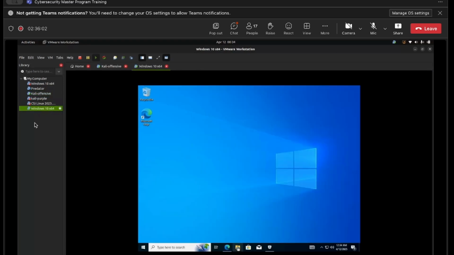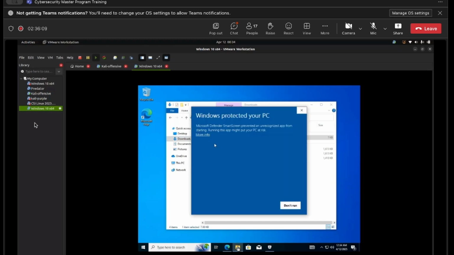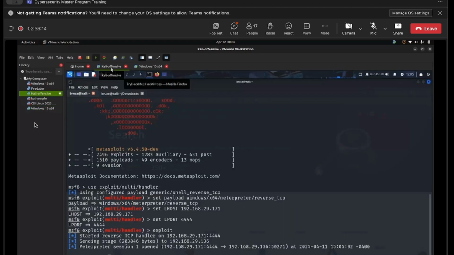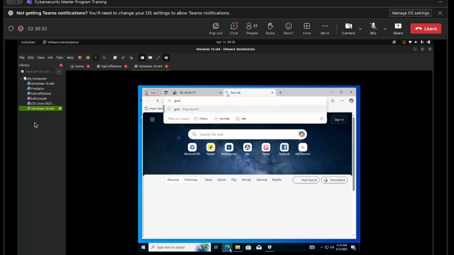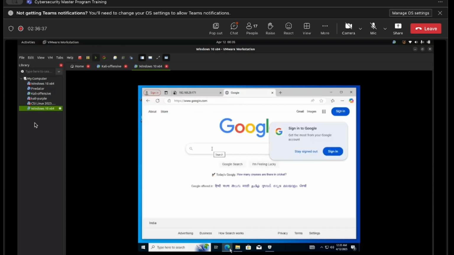Let me try this. If it is coming, let's see. Naturally, it will look like this. You have to do run anyway. Let's see. Got it. Doesn't matter. So install anything. We got the meterpreter session. Now I'll clearly show you. Whatever screen I am on, suppose I am browsing something. I'm in google.com. I'm browsing movies.